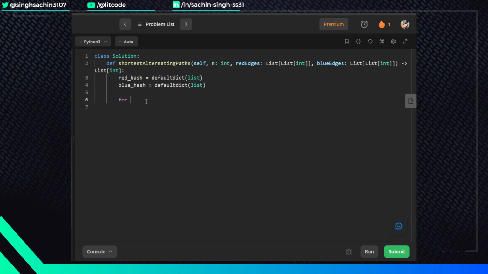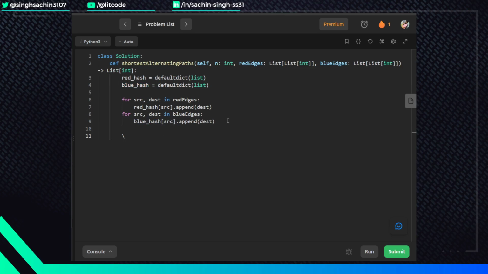Now we just have to iterate in the red edges and blue edges arrays. So source comma destination in red edges. We will just simply map the values into our dictionary. We will do exactly the same for the blue edges. Okay, we are good to this point.